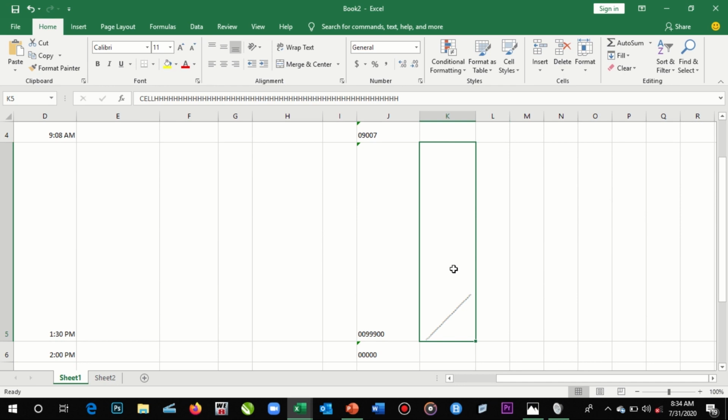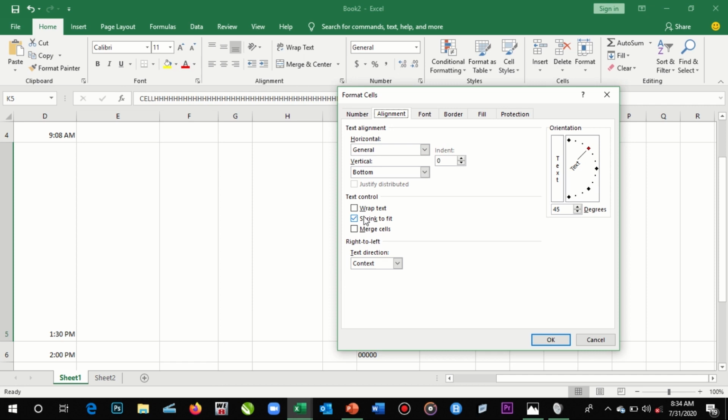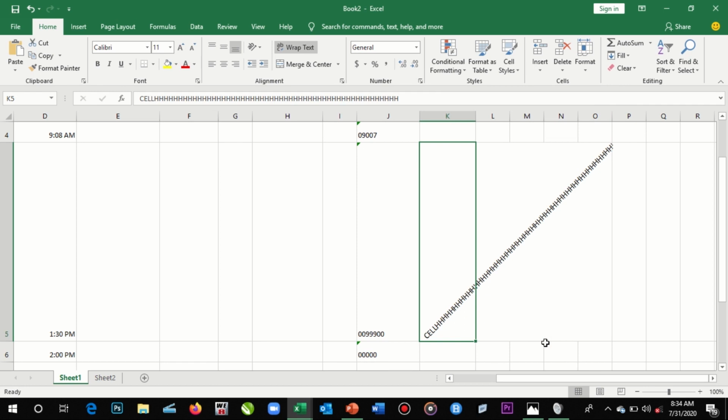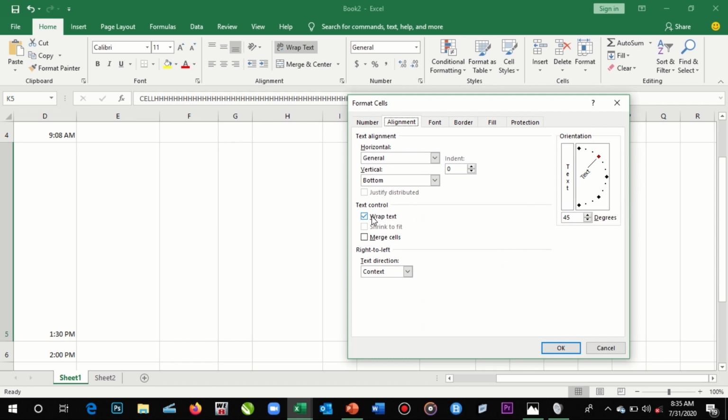What's recommended is to use wrap text. You right click, format cells, uncheck shrink to fit, then click on wrap text. This wrap text breaks the text. Sorry, you have to check both together, shrink to fit and then wrap text.